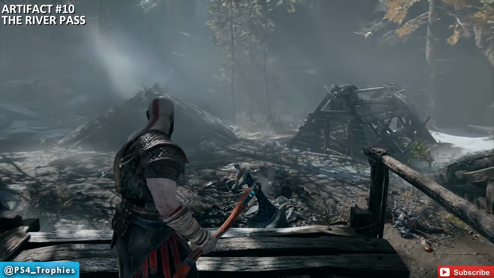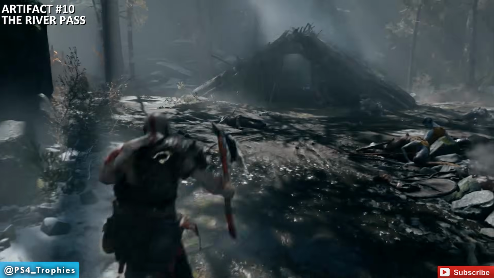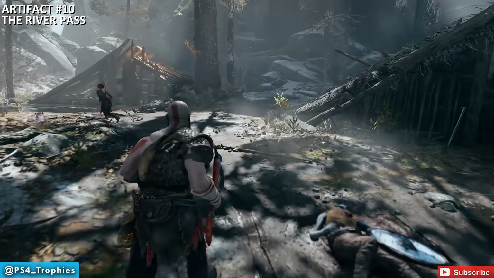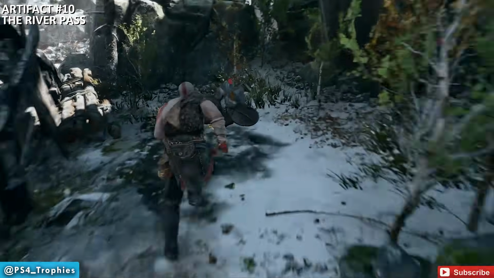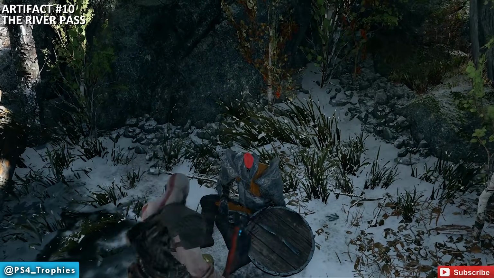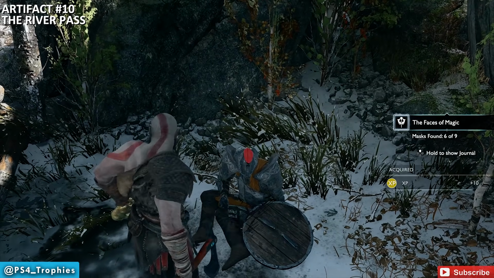So moving on now, you're going to reach this area with these little houses. There's also a raven in this area. But the final house over here on the left-hand side, if you go behind it, look for the body. Once again, you'll find a mask in front of them.